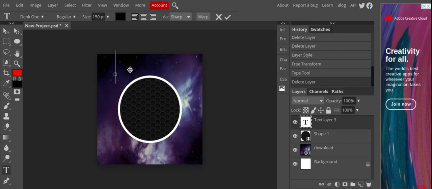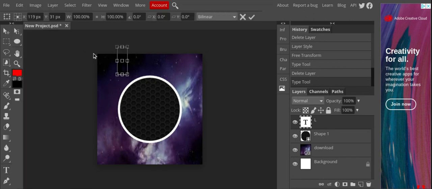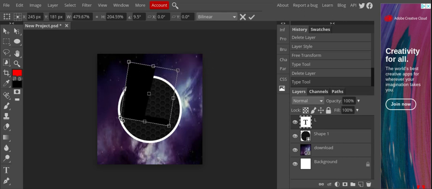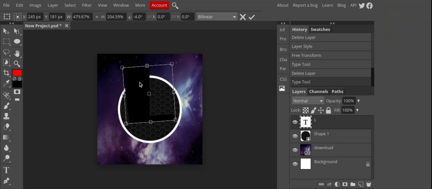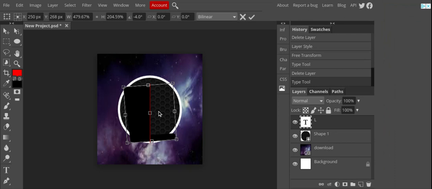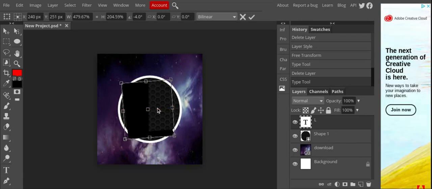So you're going to want to click in the box, type in your letter, and then click that check mark. And you're like, I can't see it. And then you're going to go to Edit, Free Transform, and then click on it, drag and tilt your circle, anchor it how you want. You make it sideways, whatever. I think that would be good.